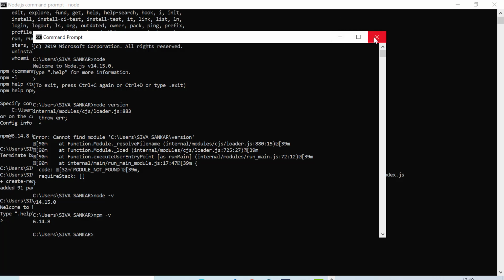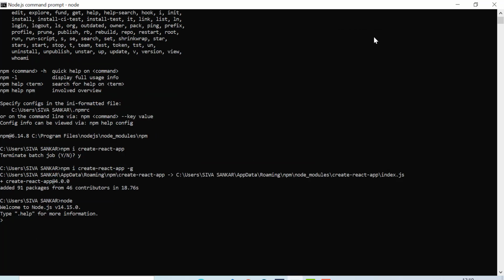So what do we want to install? We have to install Create React App. With the help of that only we can create the entire React project. You can create the React project manually also, but if you create it manually, that is a huge thing. So many files are there, how to create them manually? With Create React App, we can create it simply.